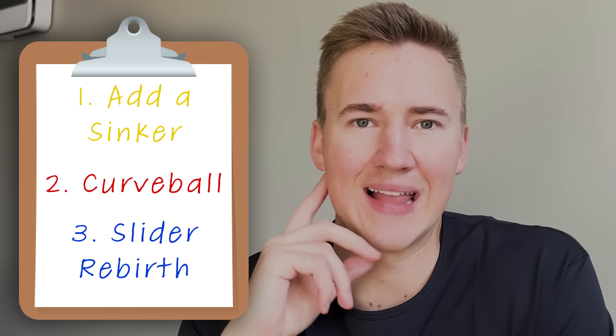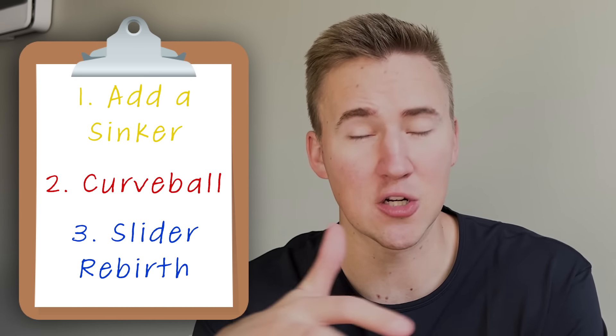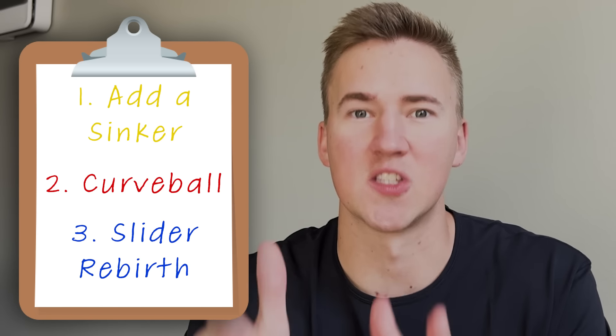Number three, the most obvious, is some kind of slider reincarnation. The velocity drop we saw was not good — a major league organization has to get this pitch back, especially if they want him throwing it about a quarter of the time to right-handed hitters. The idea is to get him to lean into the velocity and push it above 90, create almost a cuttery shape away from right-handed hitters. The spin rates aren't good enough to create a lot of lateral sweep like a Yoshinobu Yamamoto, who spins the ball over 2,700 RPMs — Sasaki is probably around 2,200 or lower, which is a massive difference. Most immediately though, the obvious priority is to figure out why his fastball shape changed and why velocity was down. I don't think he needs to sit 99-plus, but getting that pitch back to WBC shape or slightly worse is important.